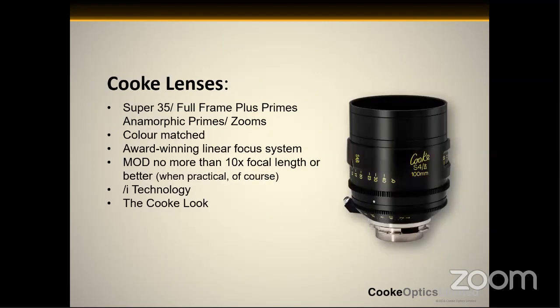What are Cook lenses? A Cook lens has a number of things that are familiar regardless of which series you choose to shoot. They were all, for the most part, Super 35, but now we're getting into larger frames, and also into anamorphic primes and zooms. All of these can be intercut depending on the story that you choose to tell. You can use different lenses to best tell that story, and because they are all color-matched, they can be cut pretty seamlessly without the audience noticing that you've gone between one series to another.